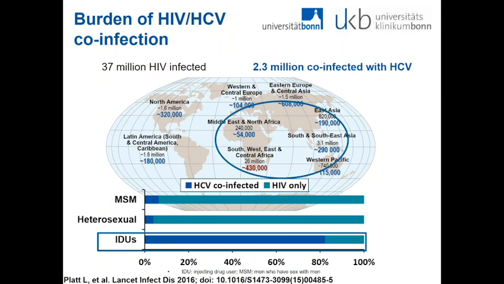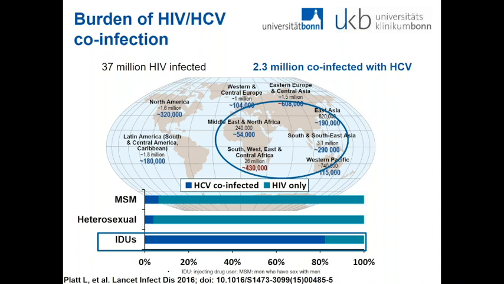Now, obviously, transmission pathways for HIV and hepatitis C overlap. So of the 37 million HIV infected worldwide, we believe that 2.3 million also have hepatitis C. You can see that this is particularly enriched in patients with intravenous drug use, and obviously using infected syringes is probably the most prominent way of getting hepatitis C, and so no wonder over 80% of all intravenous drug users with HIV also are believed to have HCV.